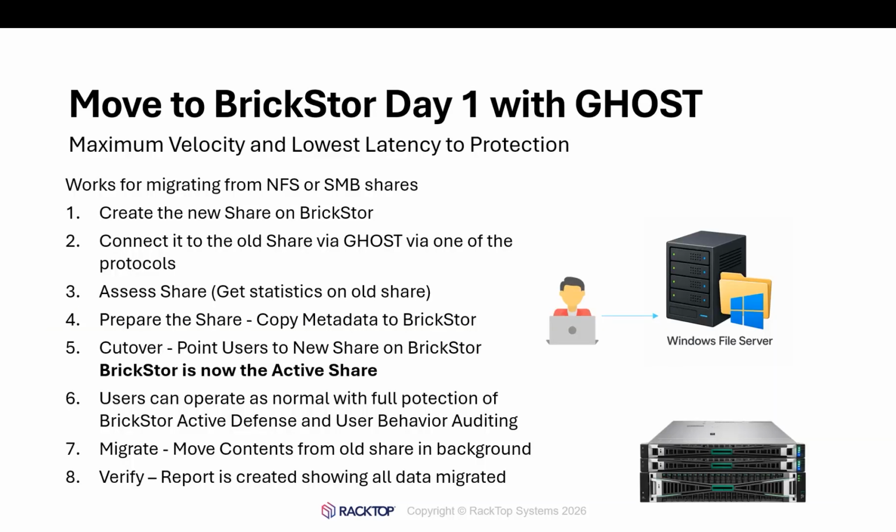So before I get into the live demo, I just want to show you the process of how this works. So we're going to be migrating data, in this case, from a Windows file server over SMB. So the first thing we do is we create that new data set on BrickStor. We connect it to the old Windows file server. And the first thing it does is assess the capacity it needs based on how much data is on the source, as well as how many files are on the source.